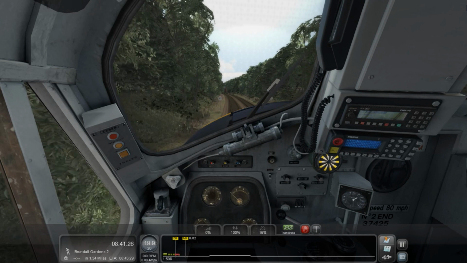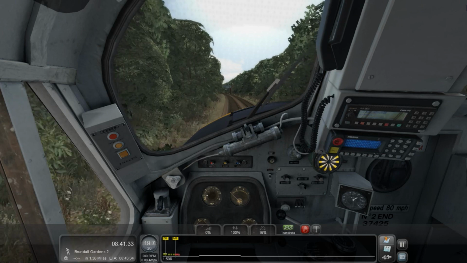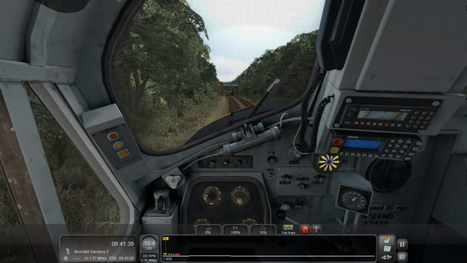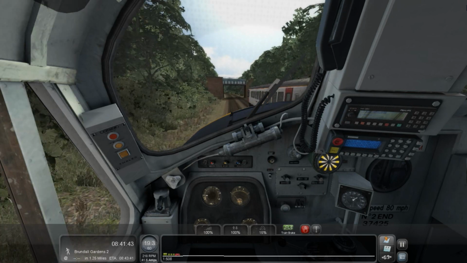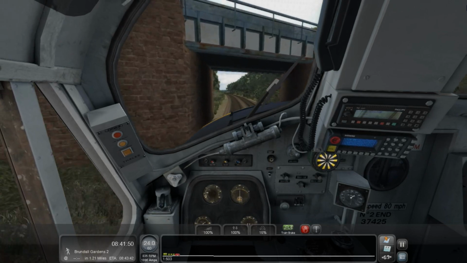You'll just notice that the speed sign we pass has two different speed restrictions on there. The 20 applies to locomotive hauled trains, the 60 applies to multiple units. And the reason for that severe drop in the speed limit was, I believe, there's a weight restriction in place on that overbridge that we just passed over. And we can now accelerate back up to 60 miles an hour.